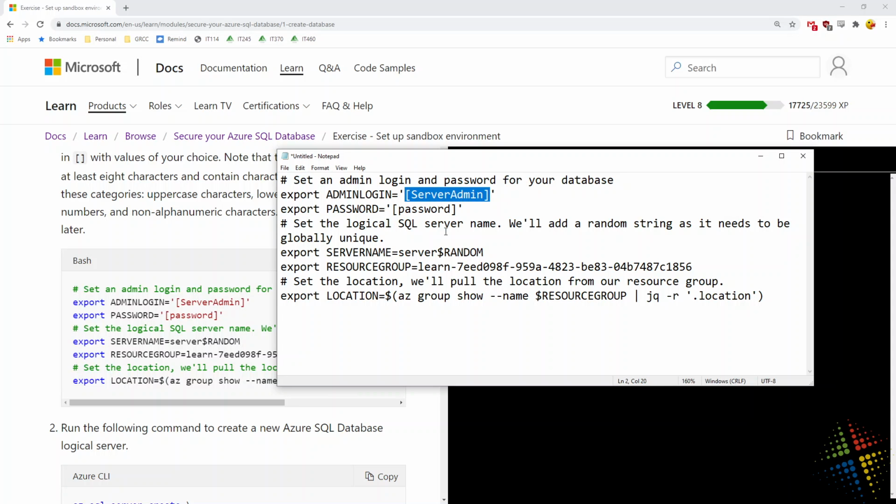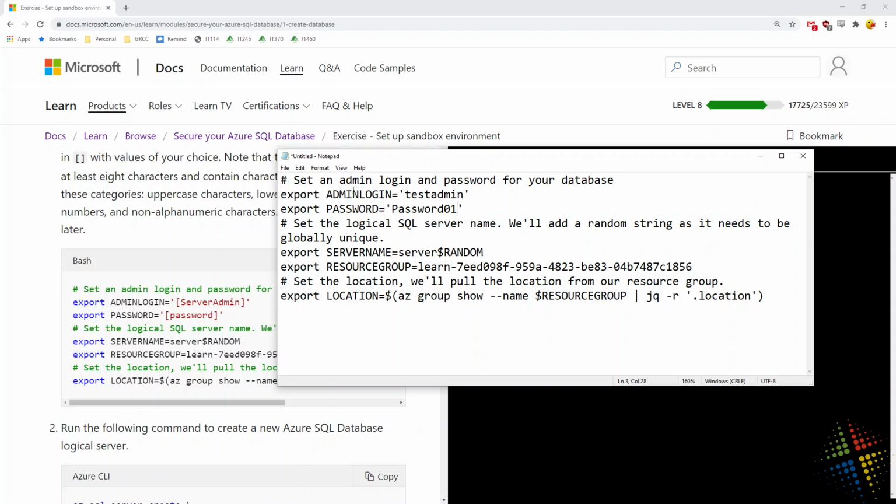The admin login, I'll just call it test admin. It's a very bad name. Don't use that name. And then for the password, password 01. Again, a very bad password. Do not use that password in anything that is going to last for more than 2 hours and only have publicly accessible data on it.